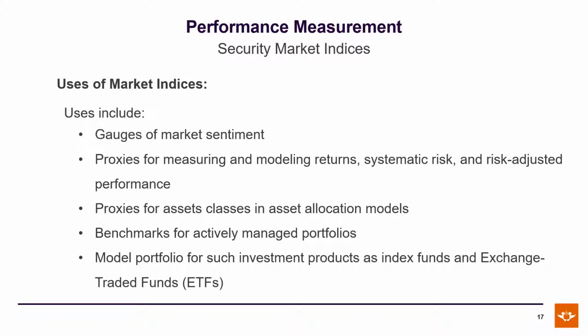They are also proxies for asset classes in asset allocation models, and benchmarks for actively managed portfolios. So an asset manager who's managing an all-equity fund may use the JSE All-Share Index as their benchmark, and model portfolios for such investment products as index funds and ETFs. We know that Satrix and Satrix 40 are two ETFs. The Satrix is based on the All-Share Index, and Satrix 40 is based on the Top 40 Index.